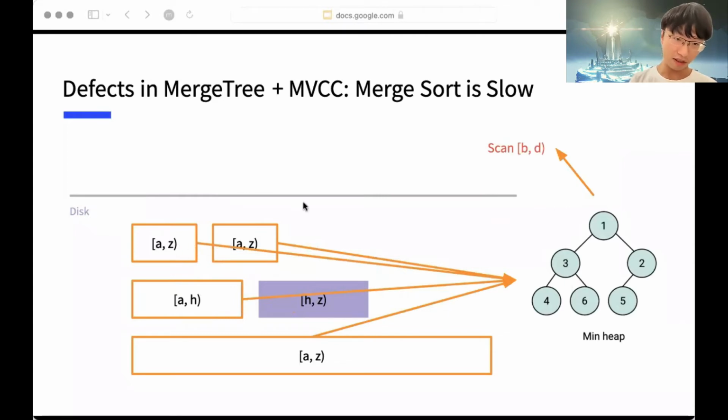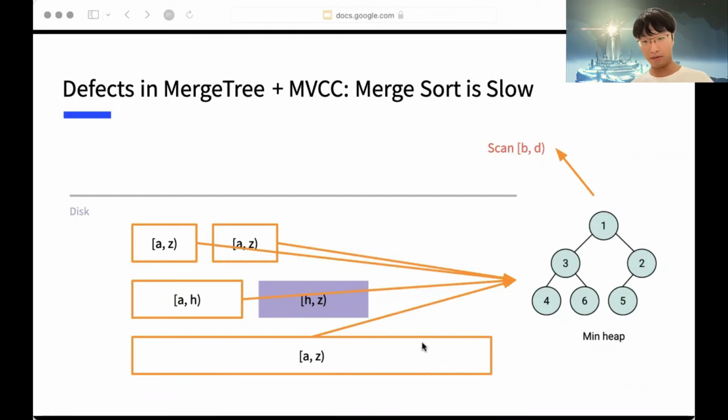And the smallest key becomes the first row of output for our scan request. Next, we can feed the next row into this min heap, and now we know the second smallest key from these sorted files. So this is the basic idea behind the k-way merge sort using the min heap.